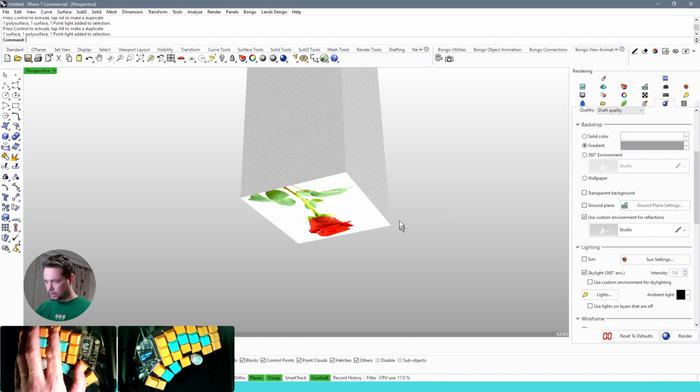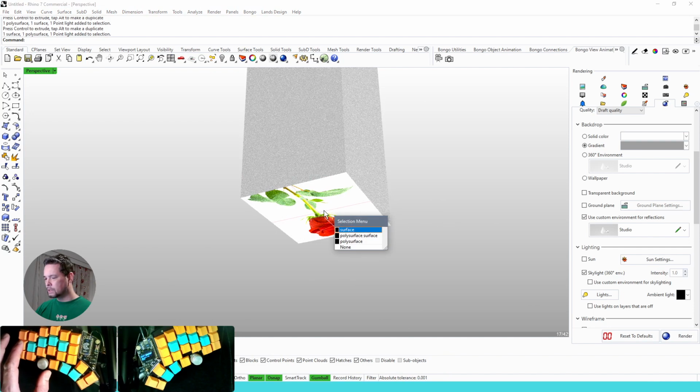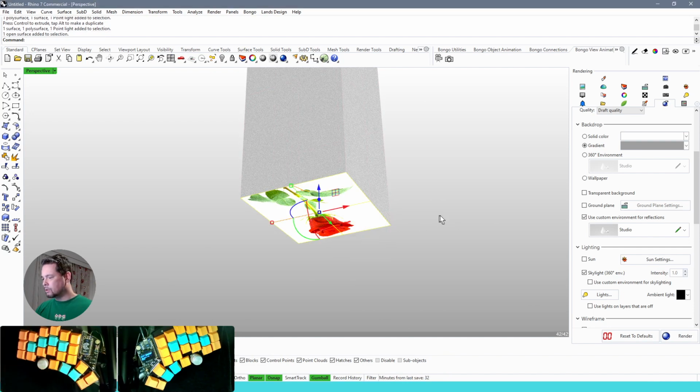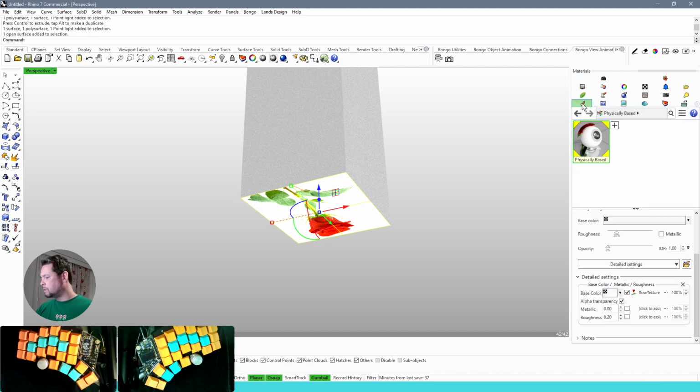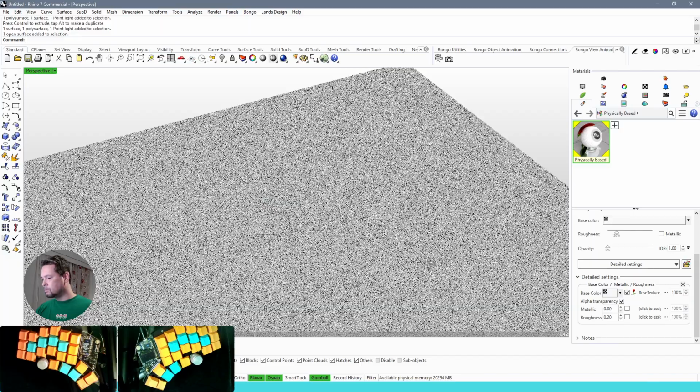Let's sub-object select that, I guess. So our surface has a simple PBR material, within the base color a texture that we want to project, opacity set to 0 and IOR to 1. We don't want any bending light rays, essentially.